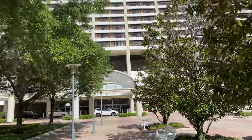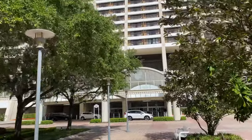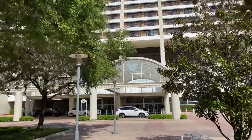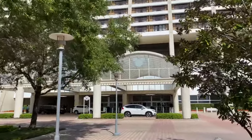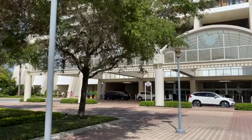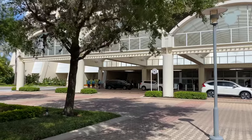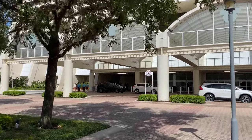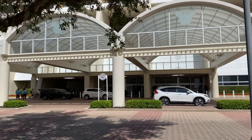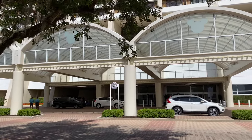Now as we enter the carport area, porte-cochère, I'm going carport still. Remember to look up, never know who you may see up there. This is where the bus transportation for the airports will come. The Mears buses and stuff like that will pick up and drop off here. Also Ubers, Lyfts, any deliveries you get will be coming to here and you'll have to pick them up from Bell Services. But that is, like I said, just look up. You never know who you're gonna see.